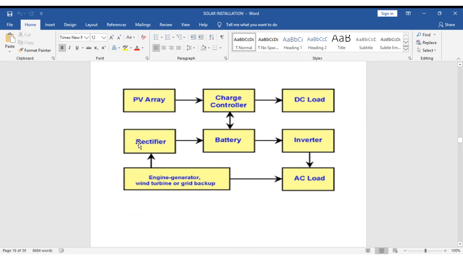Remember what is the work of a rectifier? A rectifier does the opposite of what an inverter does. An inverter converts DC to AC, a rectifier converts AC to DC. You have the full bridge rectifier, that is where you use 4 diodes. You also have the half-wave rectifier, that is to use half the diodes, that is 2 diodes.